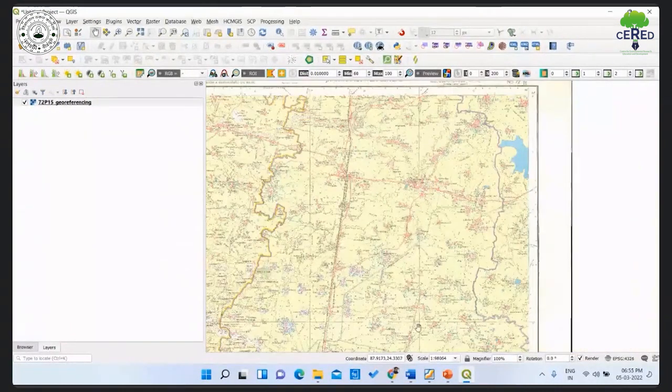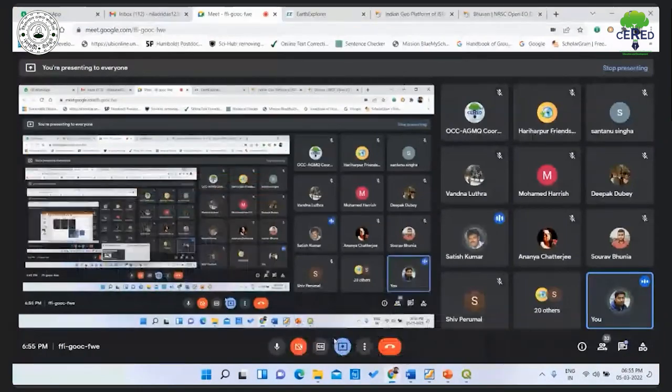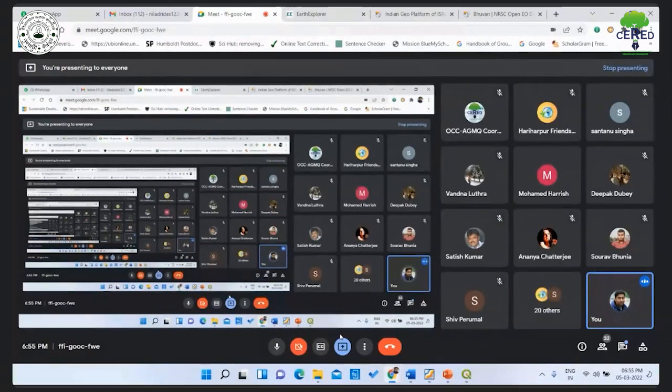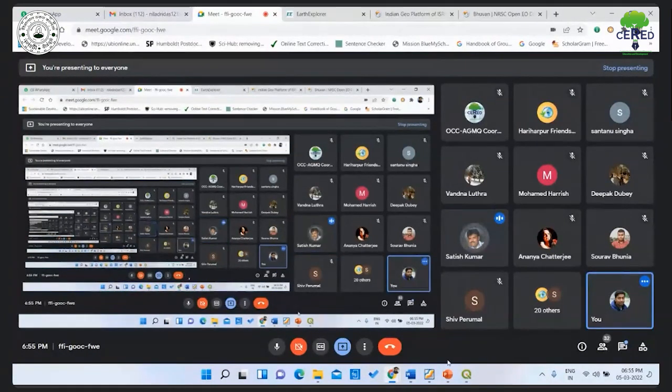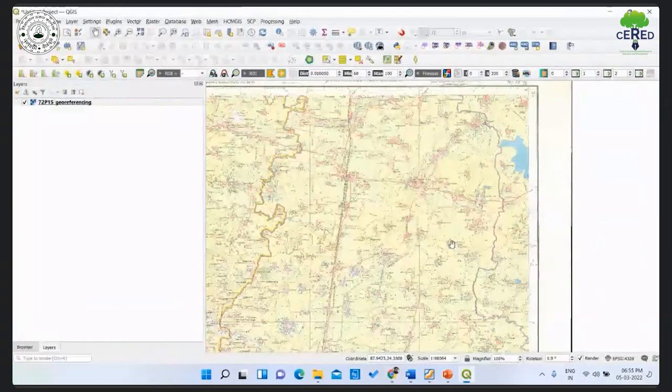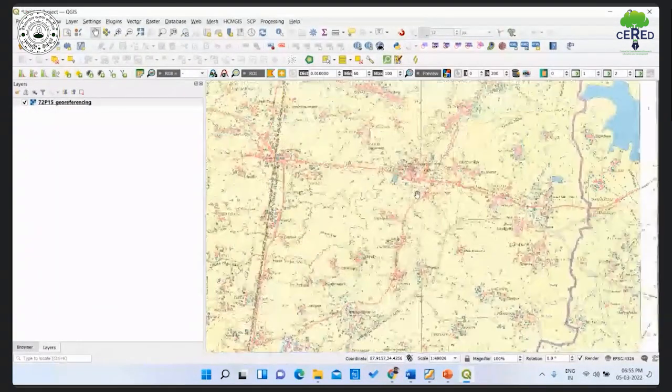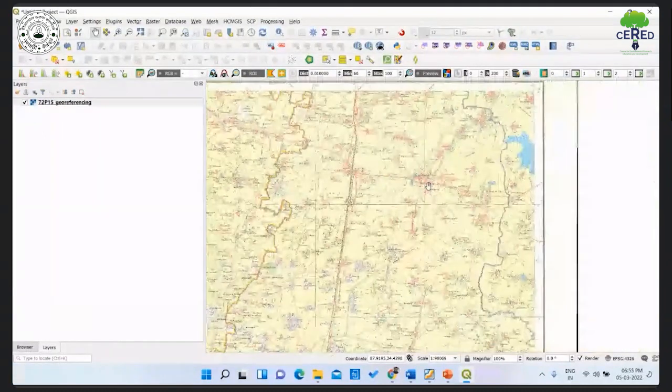Yes, sir. Which discipline are you from? Satishji, which discipline are you from? Myself Satish Kumar J, and I am from environmental science. Okay. Though you have environmental science, you know about topographical maps. Absolutely. Yeah, absolutely.